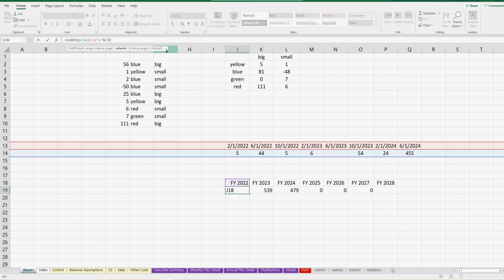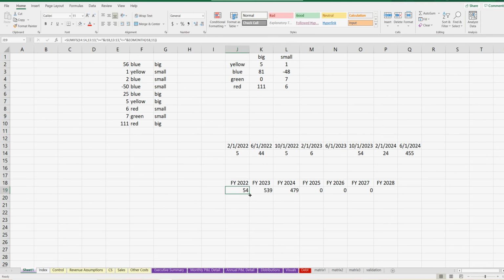I also only want to sum up if the range is, so I picked a range, comma, less than or equal to, and I want to do the end of the month of J18, comma 0, or not 0, comma 11. So that's going to give me December 31st, 2022.